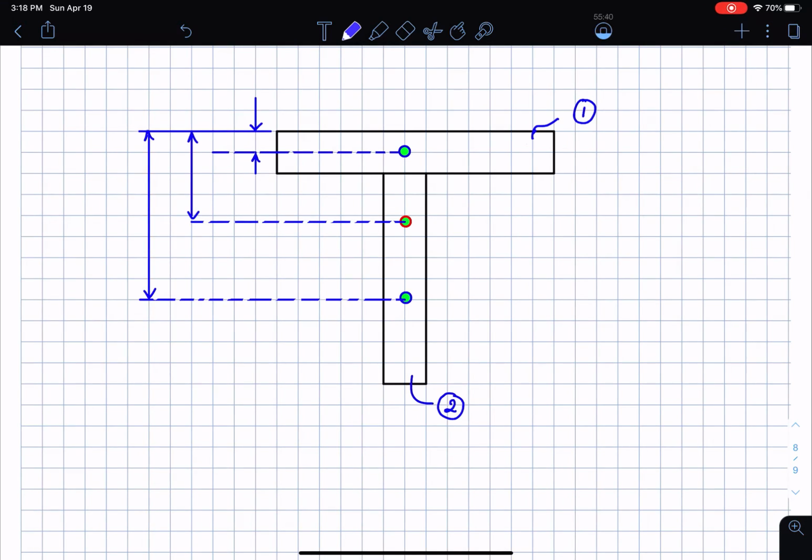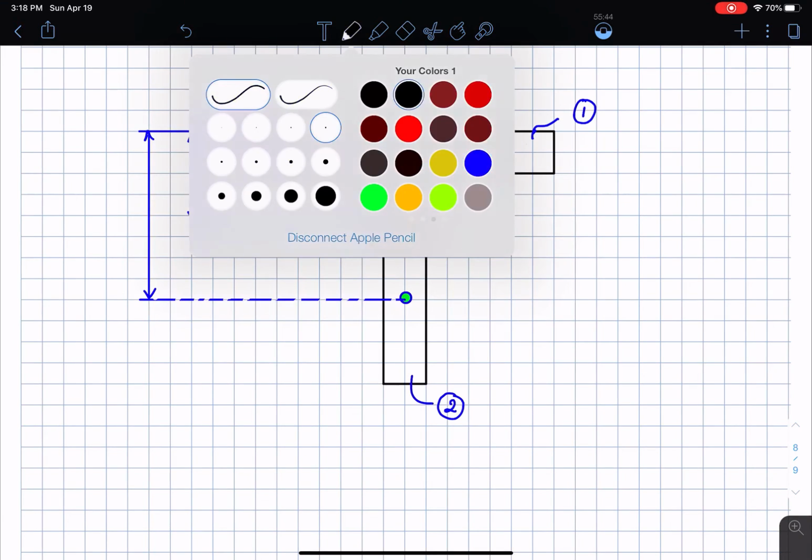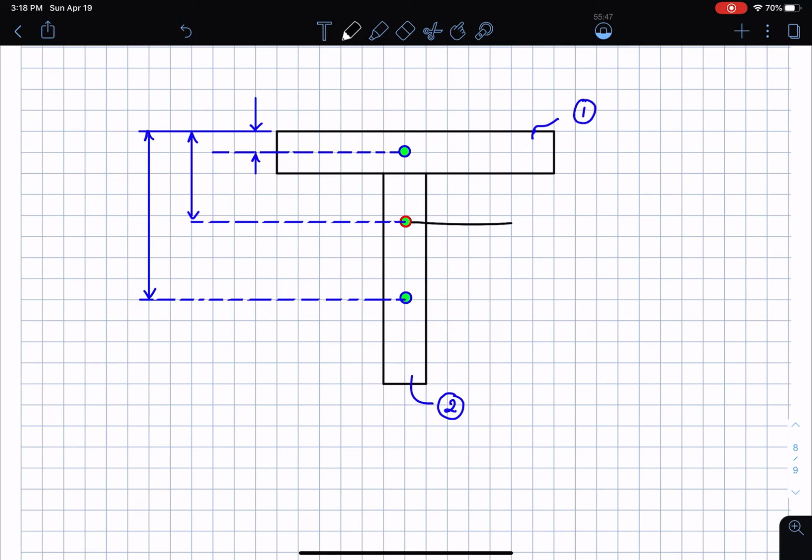Before I do any of these things, this is the center of the main composite section, so that's going to be the axis labeled x bar and y bar. That's going to be the center of the main body. Then I'm going to have the center of these smaller individual shapes. Since this is shape 2, this is going to be called x2 bar, and then y2 bar.